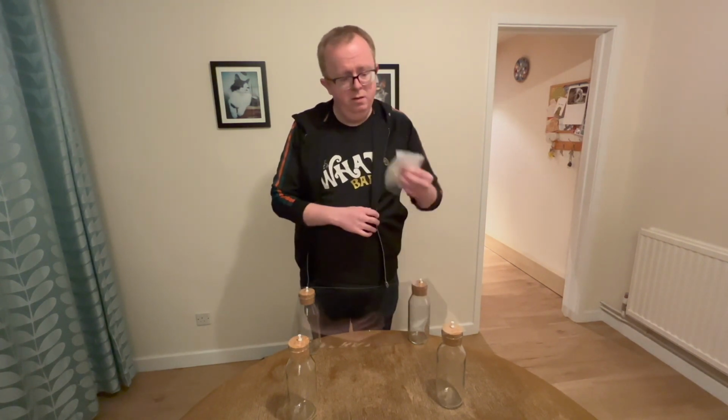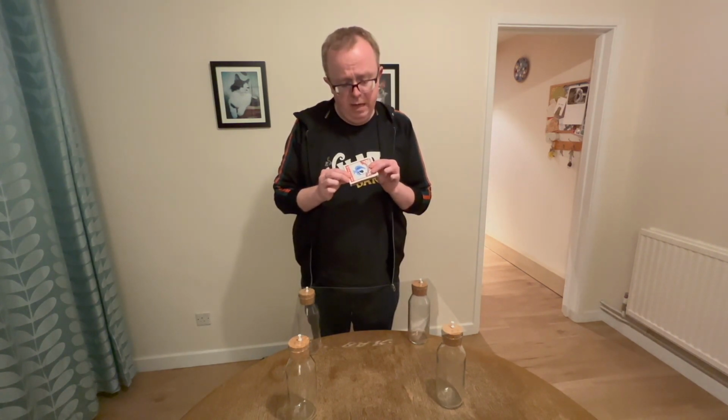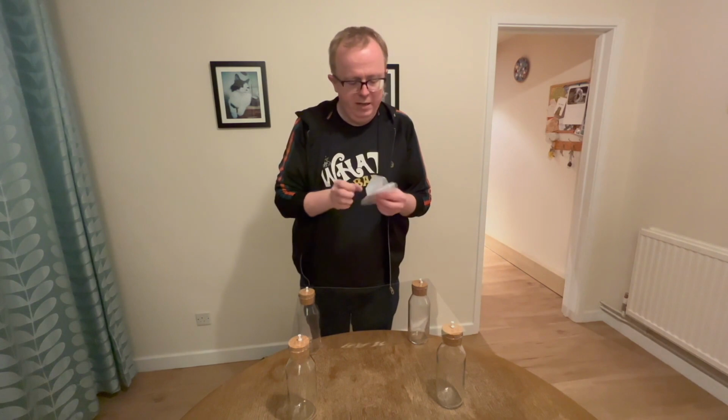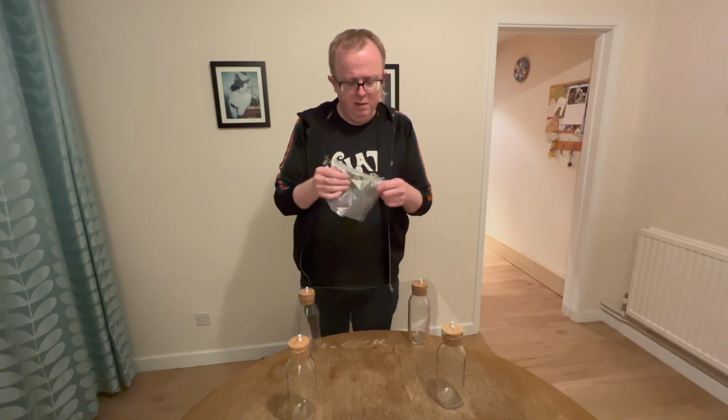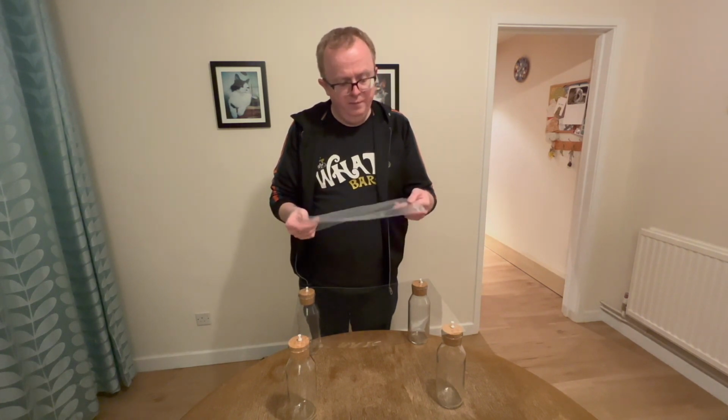So this is the explanation for my walk around routine. So you're going to start with having a folded plastic bag in your pocket or somewhere on your person, and the deck of cards that's been set, and it's got your magnet with a sticky putty here, and you want the sticky putty magnet facing outwards in that direction. So now, you explain you're going to show them the fastest magic trick in the world, or whatever presentation you would like. Pull out a plastic bag, you give it to your spectators, and you ask them to have a little look at it. They can open it.